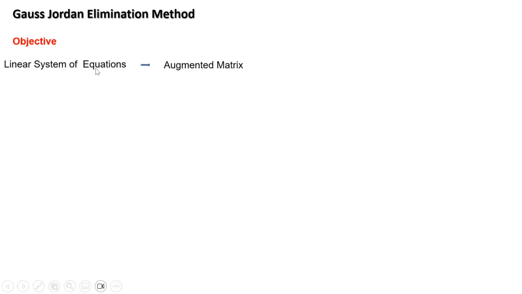This is called the linear systems of equations. I have to convert it to augmented matrix, and then I'm going to go to RREF. Now, this is a system of linear equations, right? It's going to be x minus 3y plus 2z equals 0, 2x minus 2y plus z equals 3, and 3x plus y minus z equals 7, right? So I'm going to convert it to augmented form.